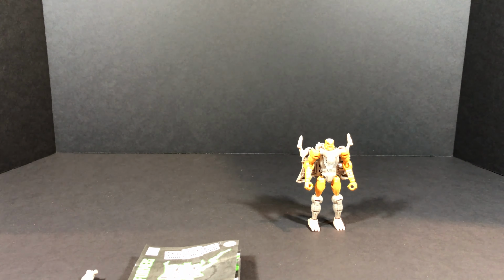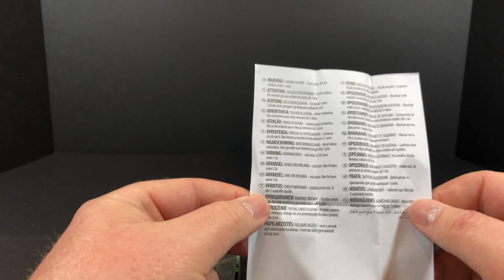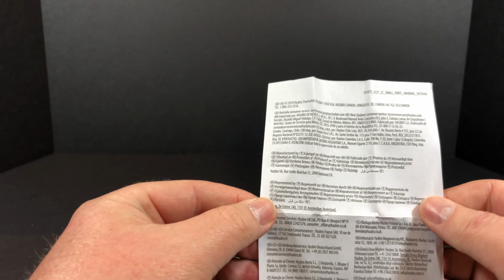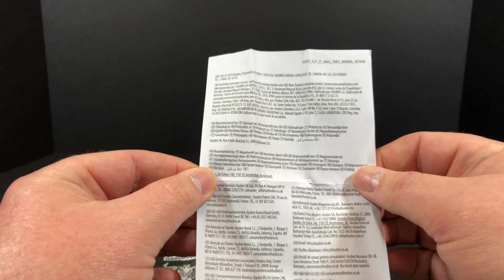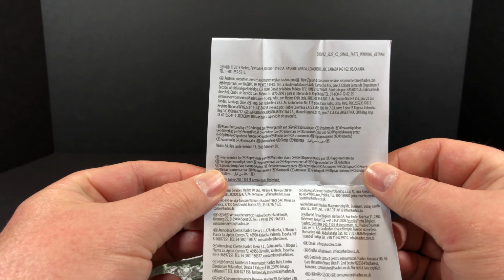He only came with 3 things. One of which, to begin with, is one of the biggest wastes of paper as far as I'm concerned. Copies of the same warnings, I can only assume. I've never actually taken the time to read this. This is the one thing out of Transformers packages that I typically just throw away as soon as I open them. So we will never see this again.